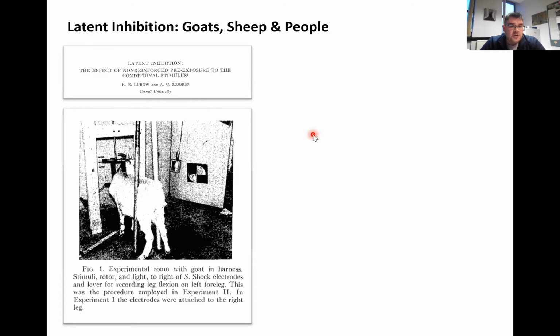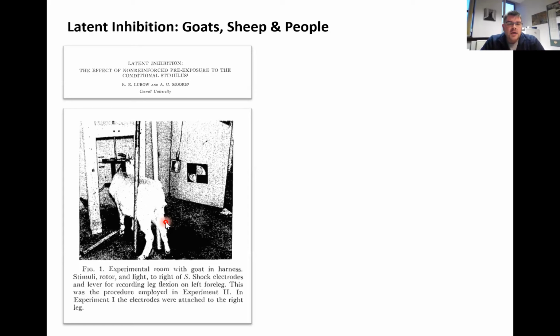Latent inhibition was first reported at the end of the 1950s in a study by Lubow and Moore in a conditioning experiment that employed goats and sheep. Here's a goat. Goats and sheep were presented with trials in which visual stimuli were presented. It was the illumination of a lamp or the rotation of some blades, a rotating visual stimulus. Each of these was presented separately, and they were paired with a mild shock that was delivered to one of the legs of the sheep and the goats. These two cues were separately established as predictors of shock, and what the investigators were interested in was the extent to which the sheep and the goats elicited a conditioned response, that is to say, a learned response in anticipation of the shock, moving of the foreleg.